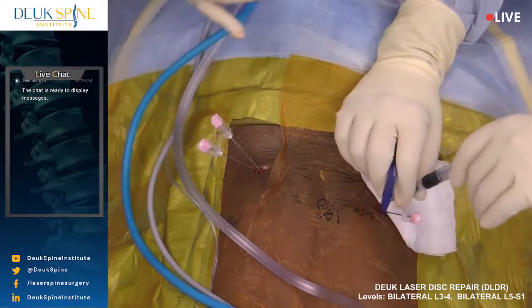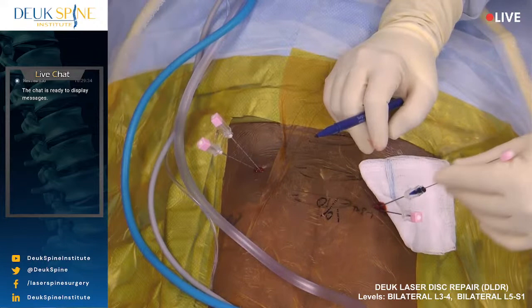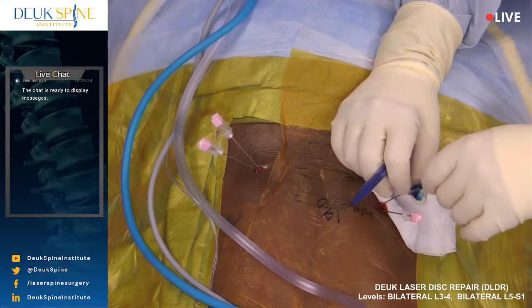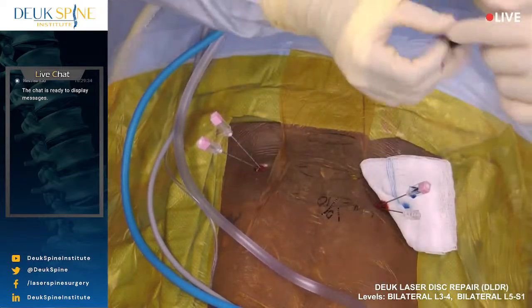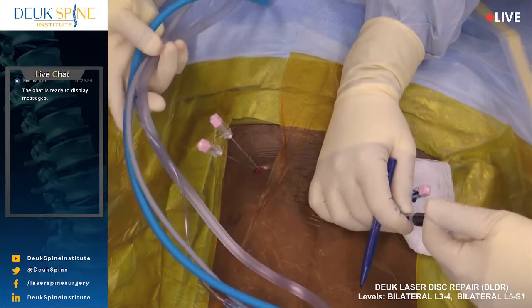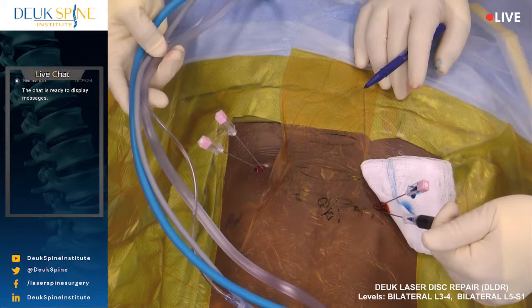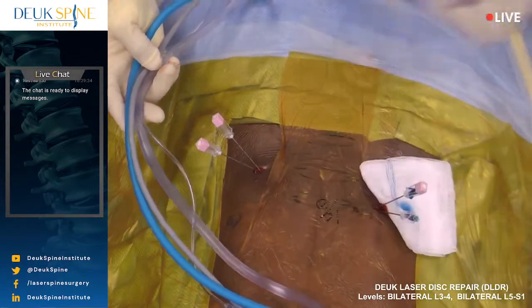Yep, so that was the L3-4 disc. Is that where you typically get your back pain? All right, so we have 10 out of 10 concordant at 3-4. All right. How bad is that on a scale of 1 to 10? 11? All right. You get to go to sleep.